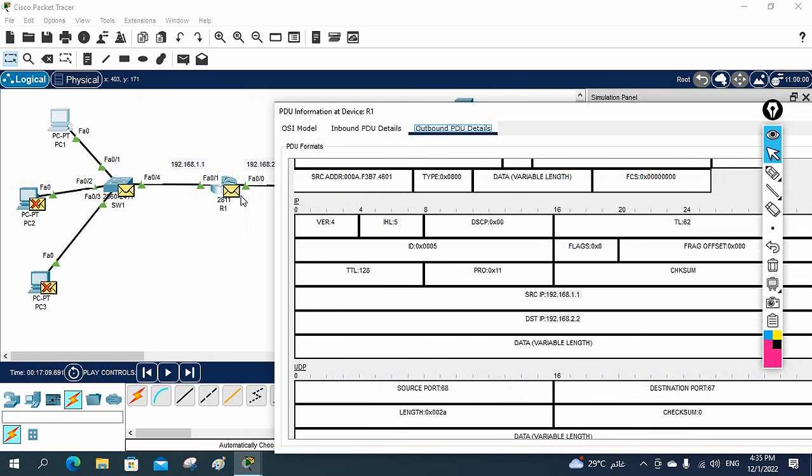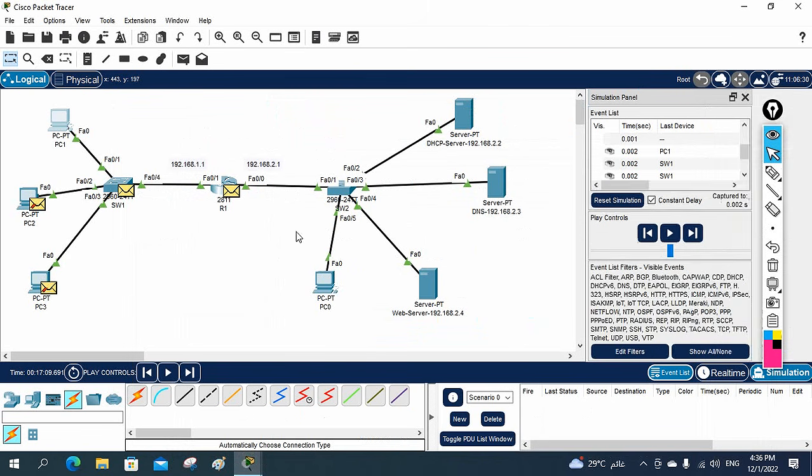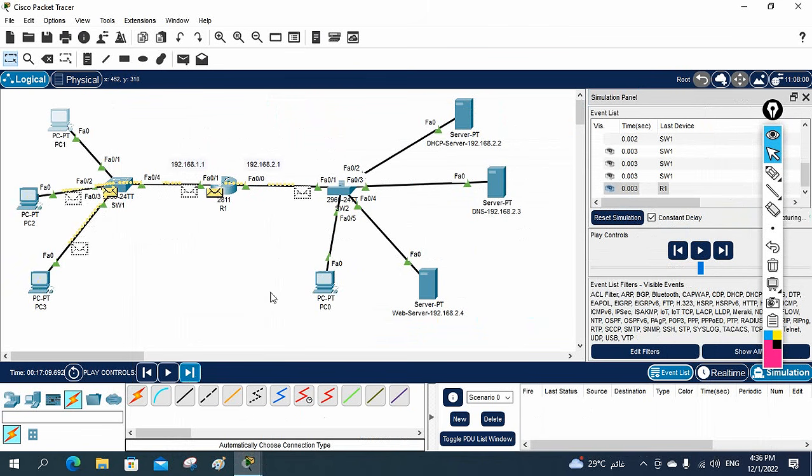So this traffic is coming out from the router. When it is coming out, the router gives its router interface IP as the source IP, and then it gives the DHCP IP address. Okay, so it will go now. It will go here. This is coming here to the switch. Then the switch will give it to the DHCP server.